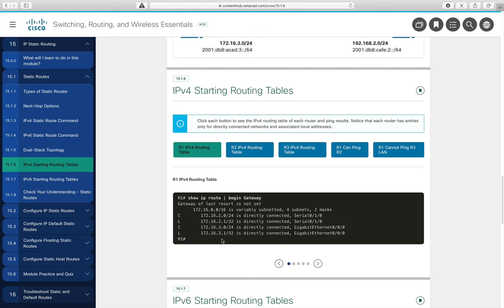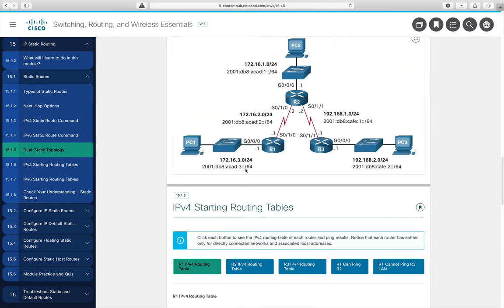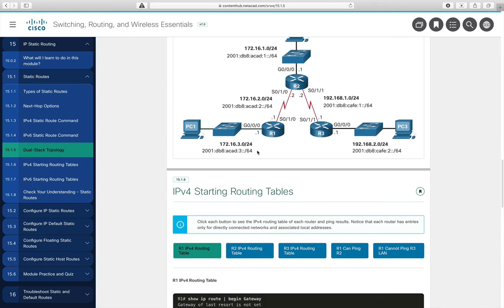As we see here, these all have a C or an L. In the case of router 1, networks 2 and 3, so here's dot 2 and dot 3, are connected.